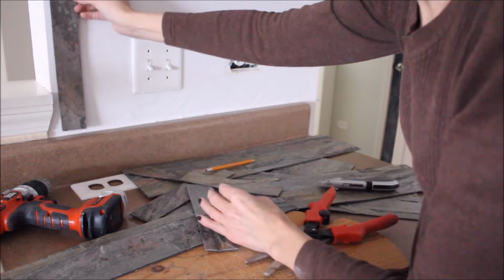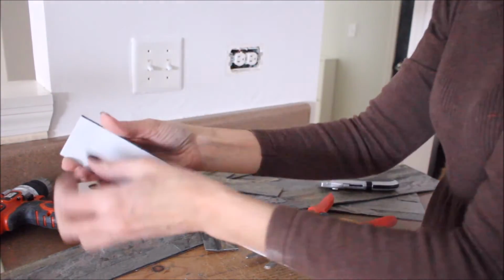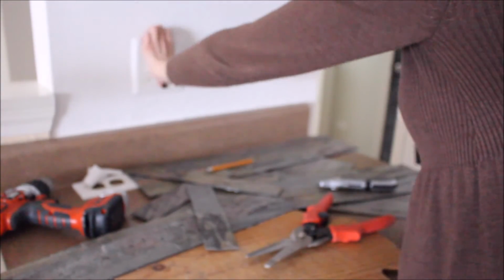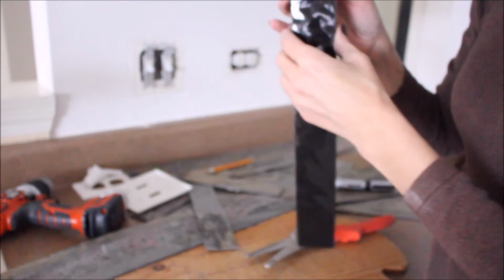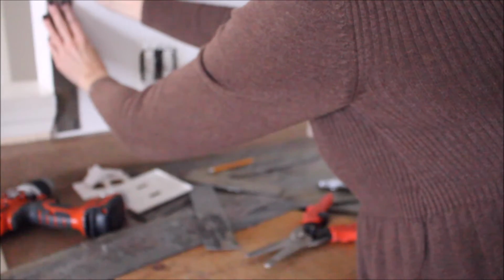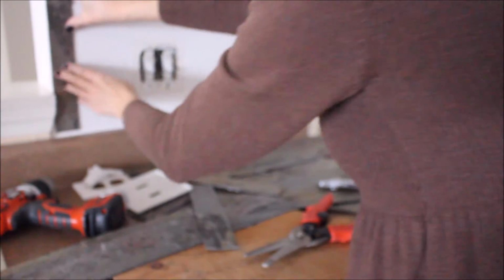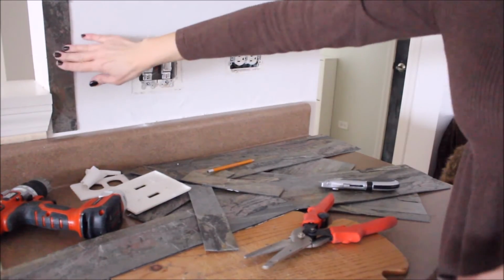So now I'm going to match it up again, and there you go. Now I just have to peel the backing off, and then I'm going to stick it on. The biggest challenging part of this kitchen is, I'm going to take this off this plate if I can. I have one, two, three, four, five, six, I have seven outlets in this kitchen. So that was a challenge for sure. Okay, I'm just going to put this right there, and then I'm going to press it on. That's it. Can't get much easier than that, right? And like I said, I love that it's real stone. It's not plastic. It's not cheesy, it's real stone.